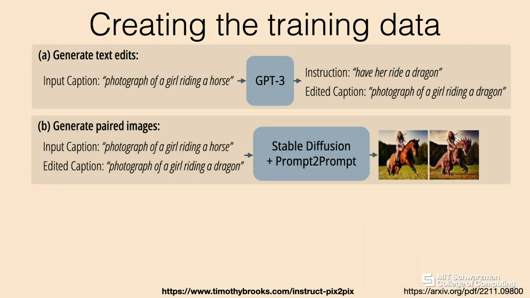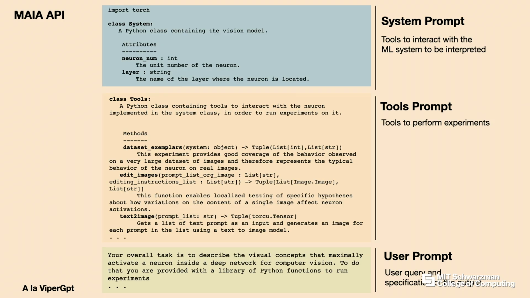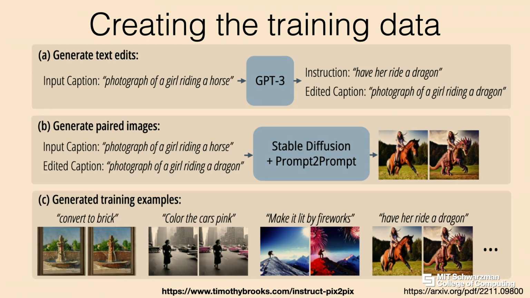The second thing that you need now is to generate also pairs of images of before and after. And in particular, there is a particular approach that is called prompt-to-prompt that allows you to do that. If you have 2 prompts, each one with a slight variation of the other one, they can generate 2 images where the only change is whatever changes between the 2 prompts. But once you have that, you're done. Now you have pairs of images and the instruction. You just need to reorder the order in which inputs and outputs are defined, and that's it, you train your model. So that's a very creative way of creating your training data. It's fully synthetic. There are no real examples in this training data.